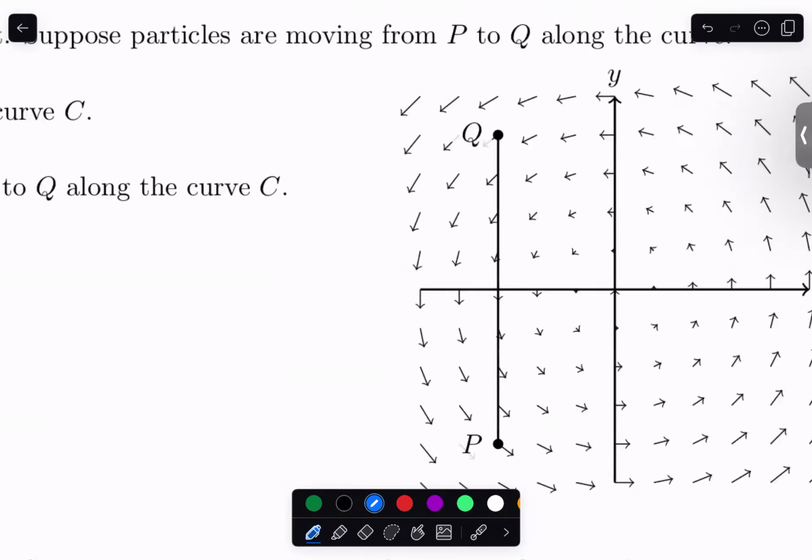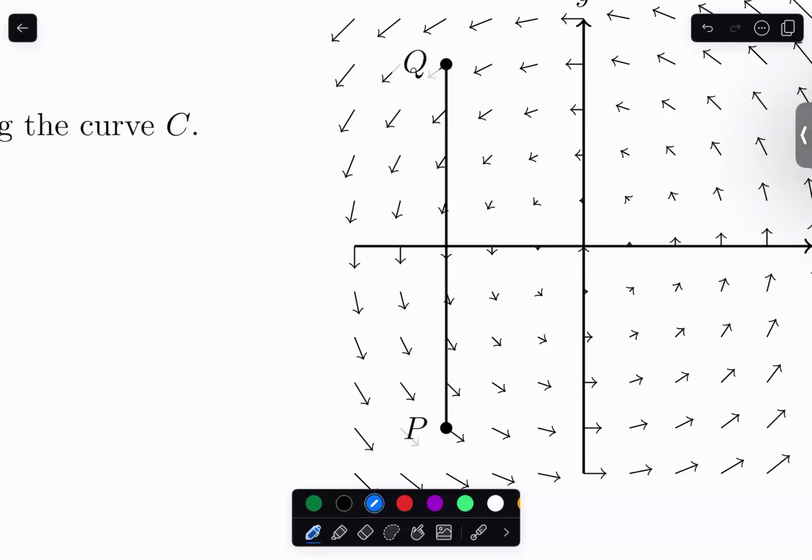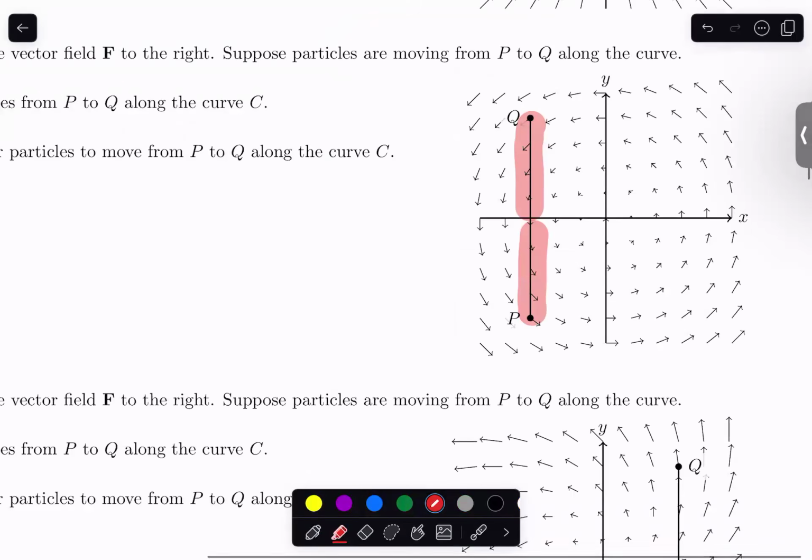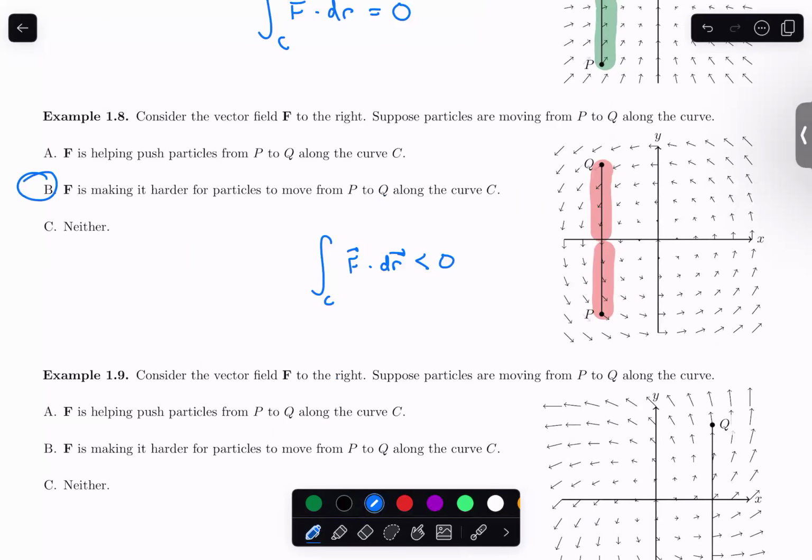Now, by comparison, if we look at this second vector field, as I go from P to Q, I can see that in this first half here, the vector field is hurting me, right? It's not liking particles going from P to Q. It would rather them stay at P. And likewise, in the second half, there's some downward component of all of these vectors. They would rather the particles stay at P here. So if you were to add up the influence of your vector field as it acts upon particles on your curve, you would get a negative answer. It's hurting more than it's helping. F is making it harder for particles to move from P to Q along this curve, so the line integral ought to be negative.